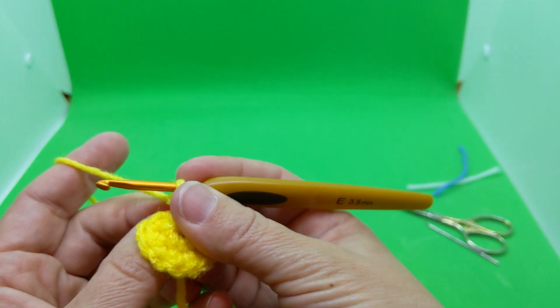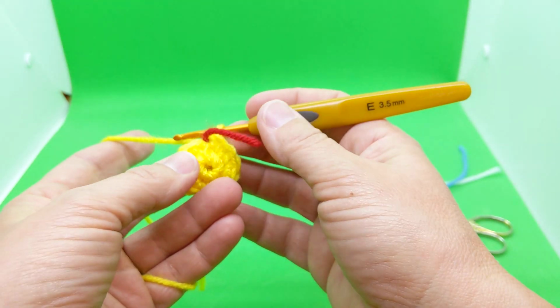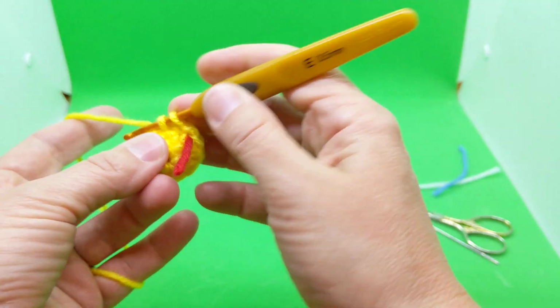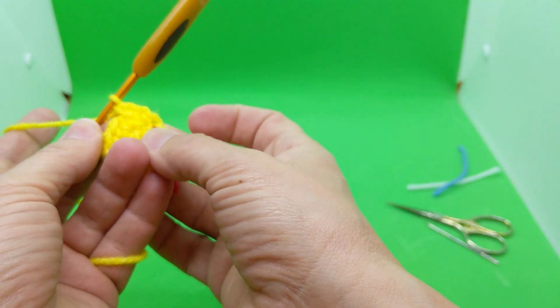We're going to go to round 3, which is to single crochet in the next single crochet and then single crochet 2 in the next single crochet, and repeat those steps 6 times. So single crochet first and then move to the next one and then do an increase, so we've increased 2 stitches to 3 stitches.